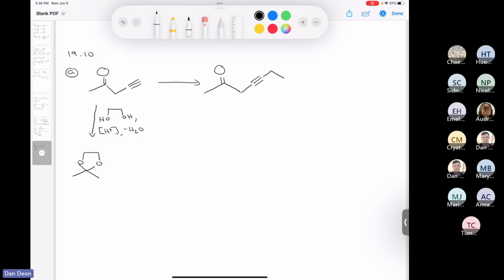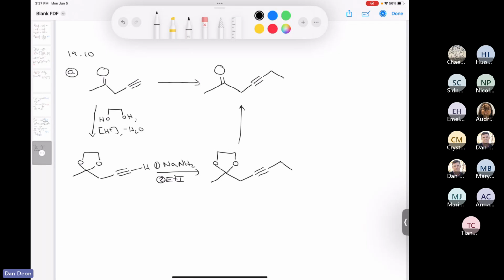So I have the 2 carbons in there. Then I have my triple bond like this. And now I can add my ethyl group. So the first step is going to be sodium amide, and this is just chapter 9 chemistry, followed by ethyl iodide. And that's going to install my ethyl group. There's my ethyl group. And then the last step, all I have to do is treat that with aqueous acid.